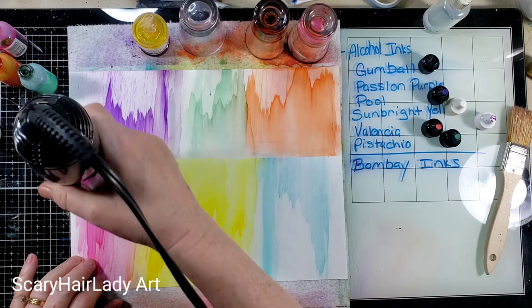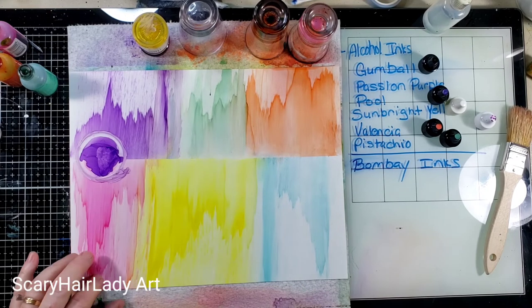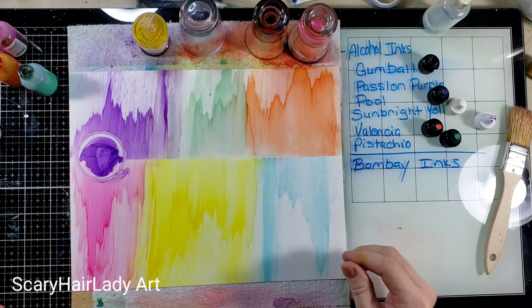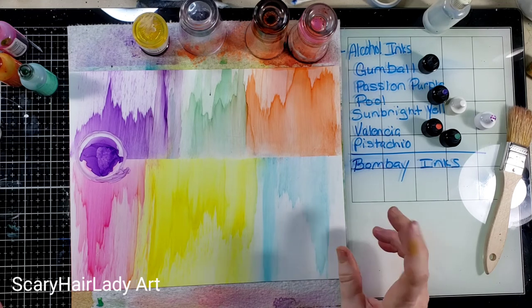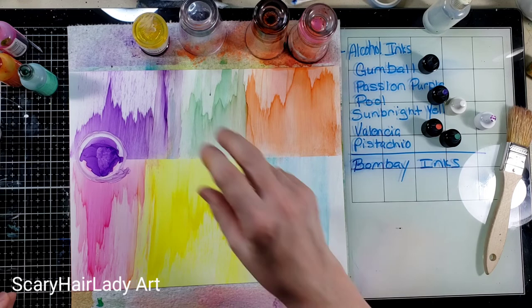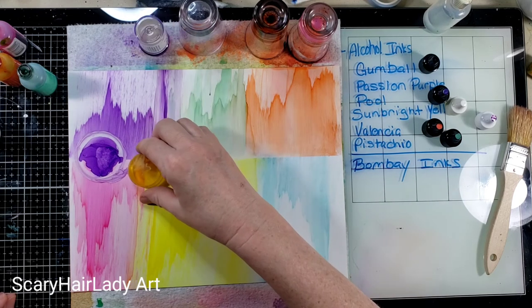I didn't want that much. It was fixing it real, real dark. Okay, so I wanted to do that. So yeah, that's a cool look. I like this. Yeah. All right, I want to do like one here.